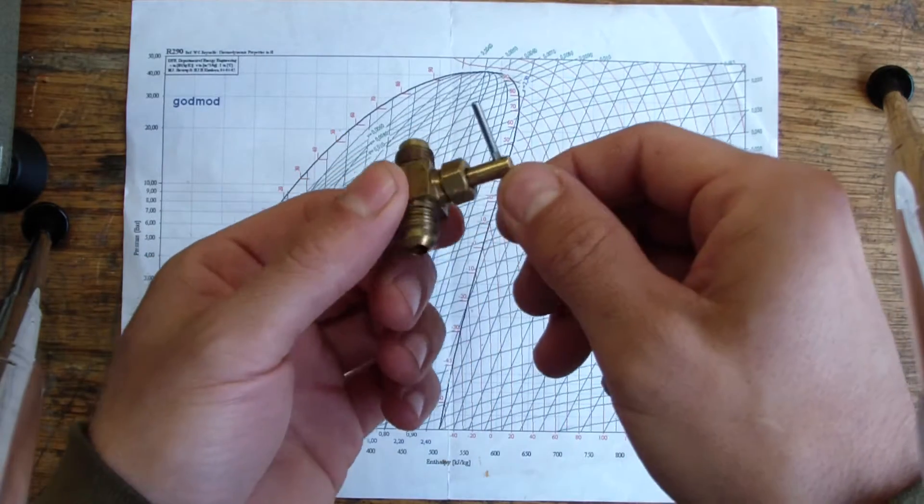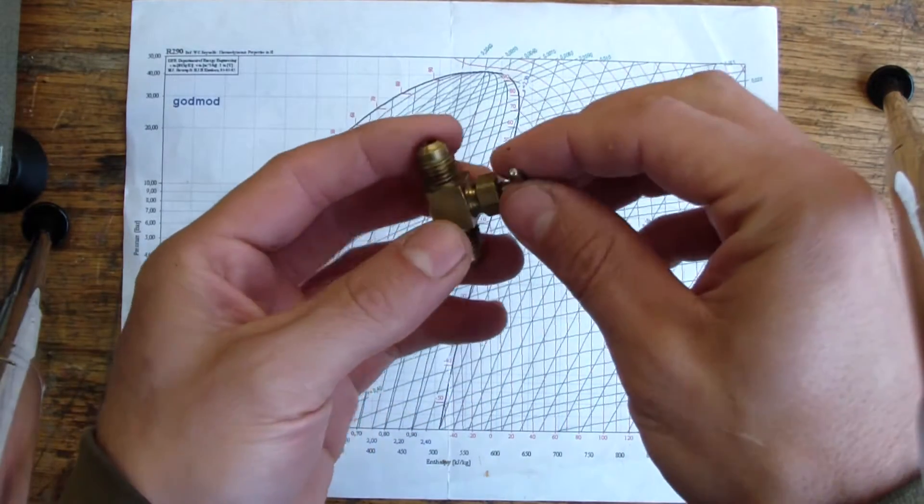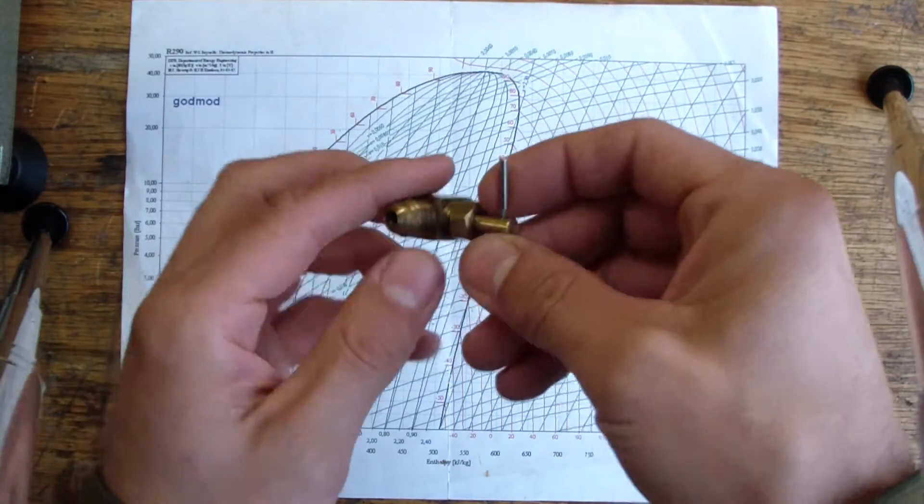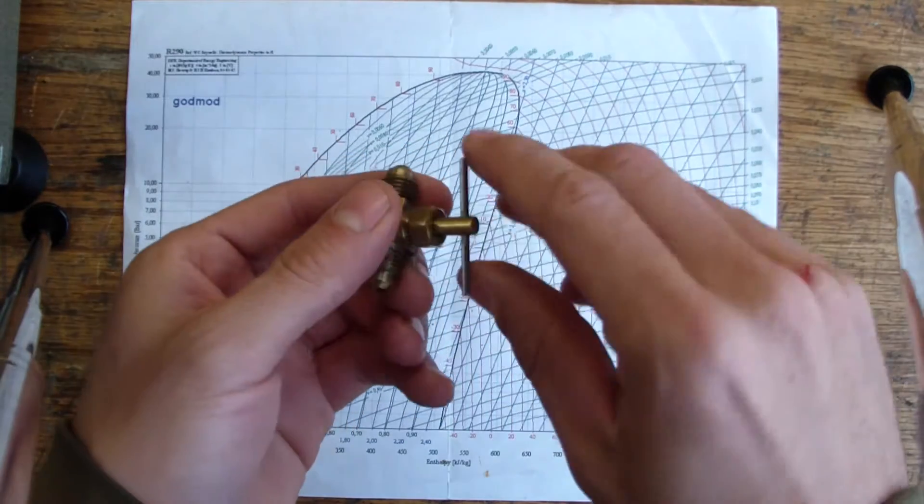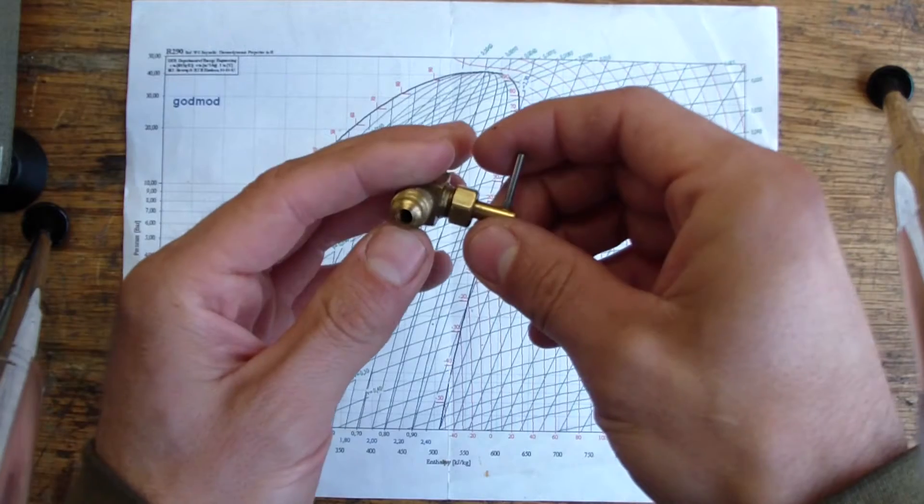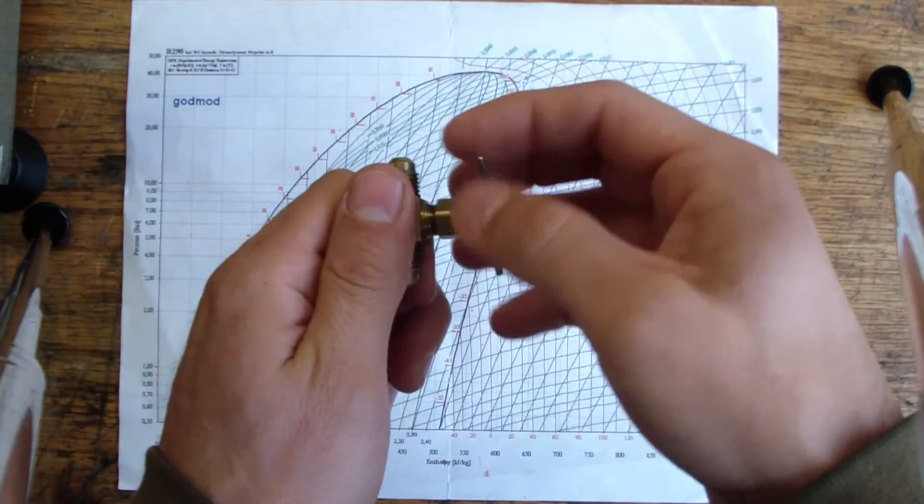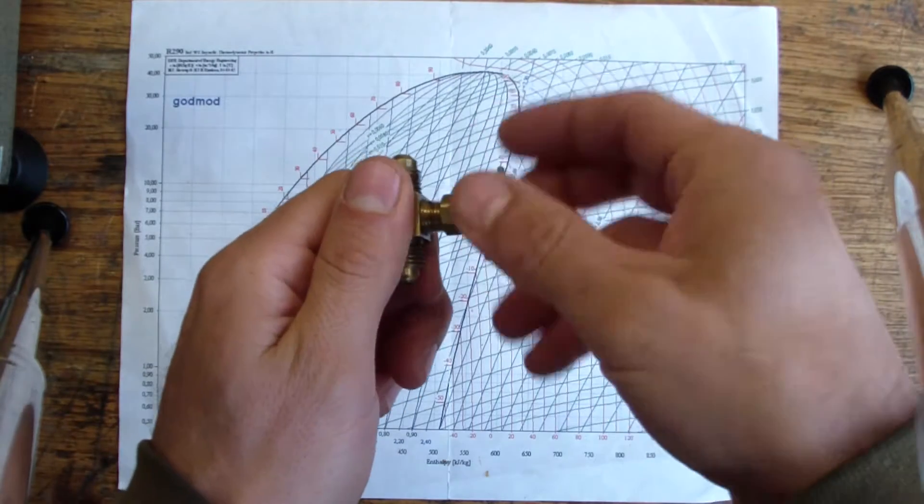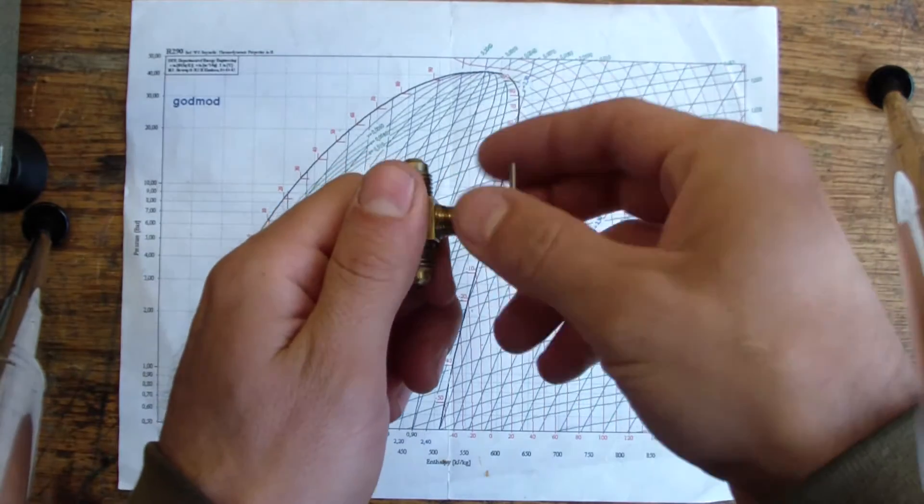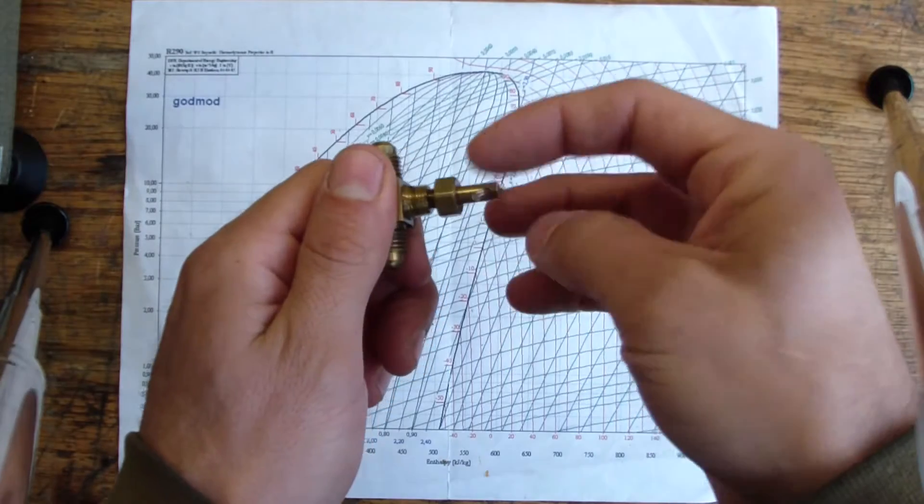This is not intended to be a refrigerant control. It's not really a flow control. Well, it is, but not for this purpose. So I wouldn't recommend you use this for a very small system, and the reason is it's not very easy to control.